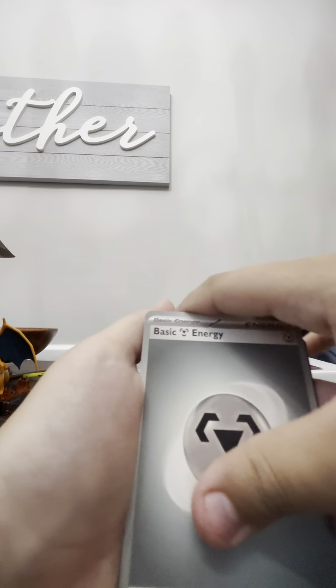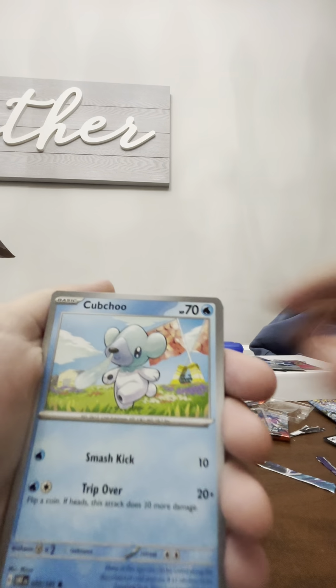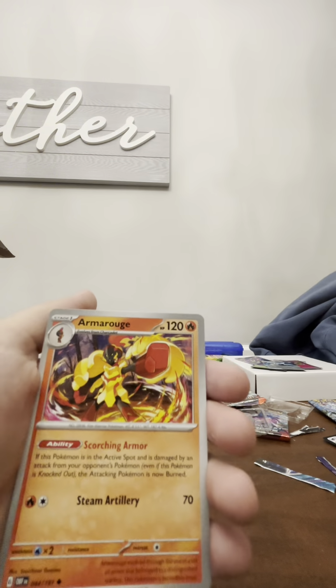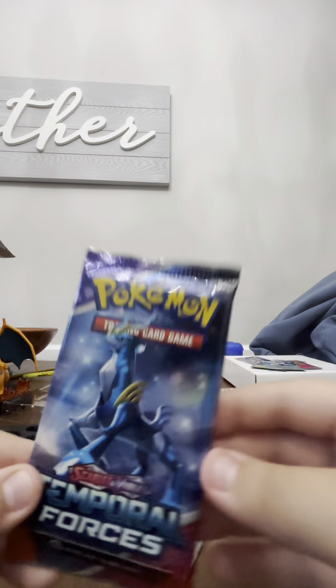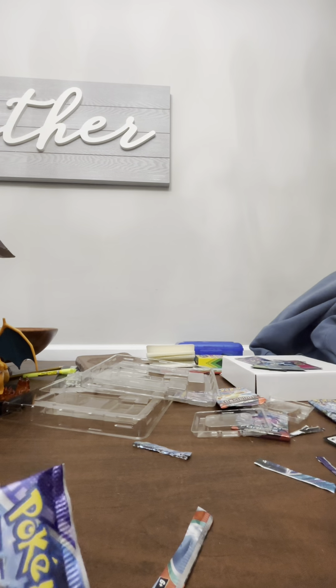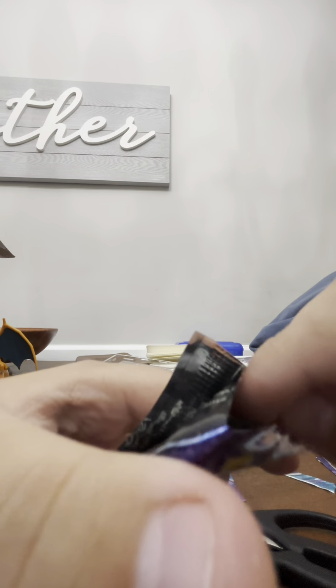That's empty. Okay. Basic energy. Snowball. Cubchoo. Pidgeotto. Dragonair. And we got that. Okay. Let's put that to the side. We got Temporal Forces for our fourth to last pack. Open this thing up.